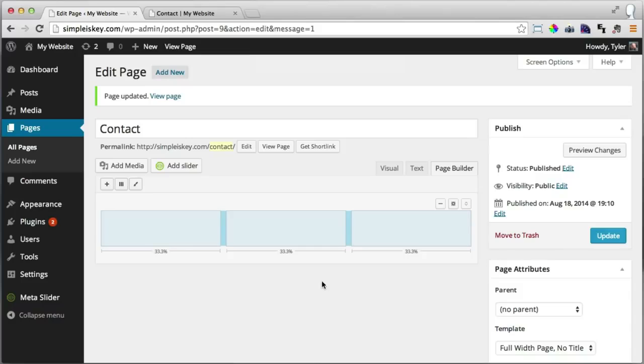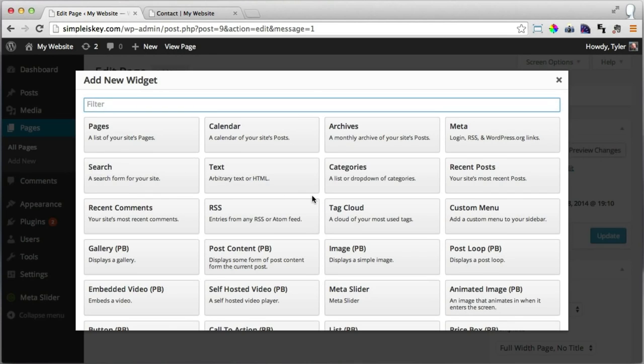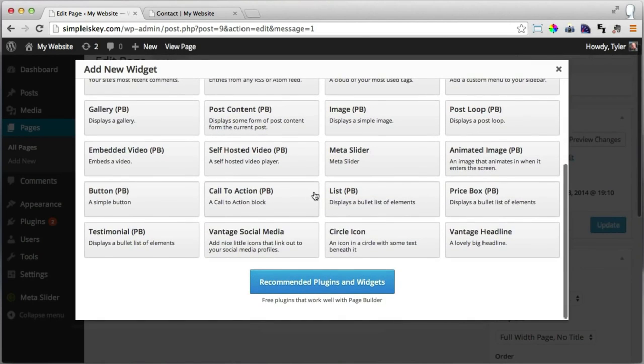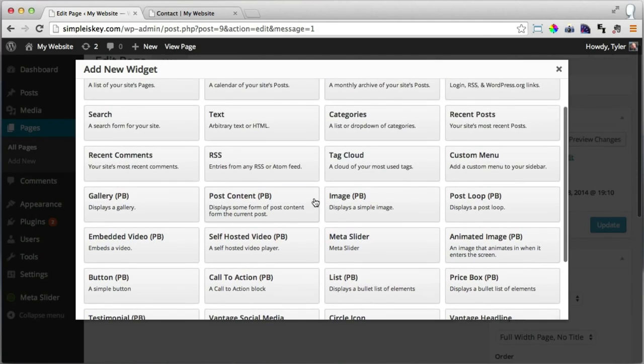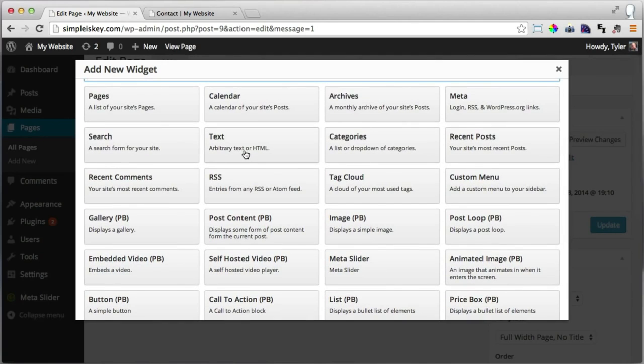All right, now I want to add in a text that says contact. So the first thing I'm going to click on here and I'm going to add a widget. But as we can see, we can only add the arbitrary text or HTML.